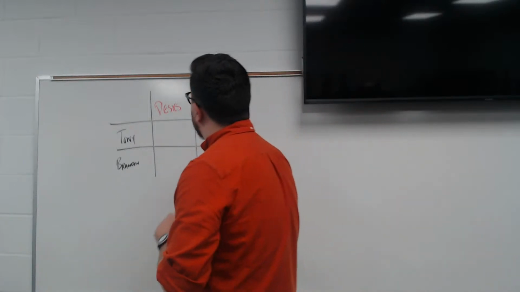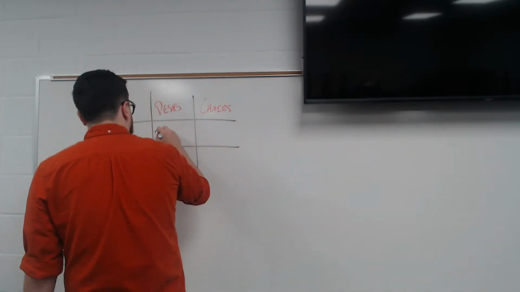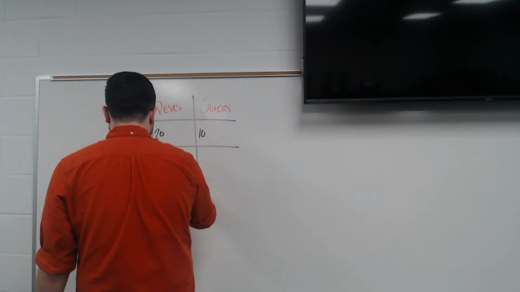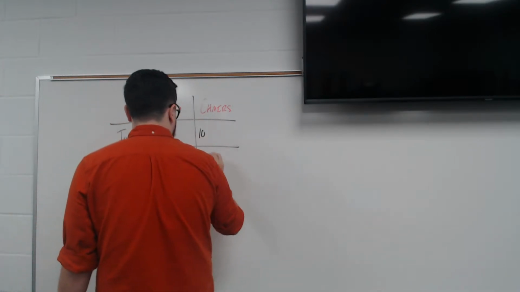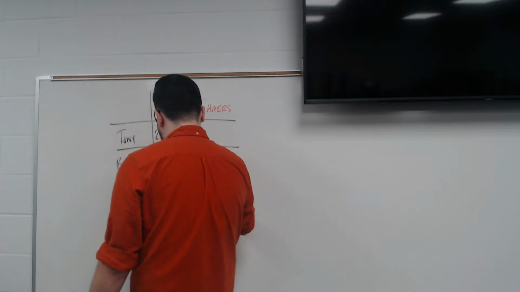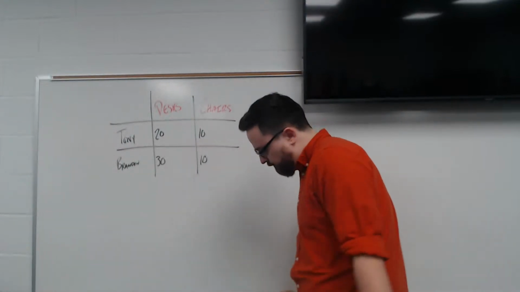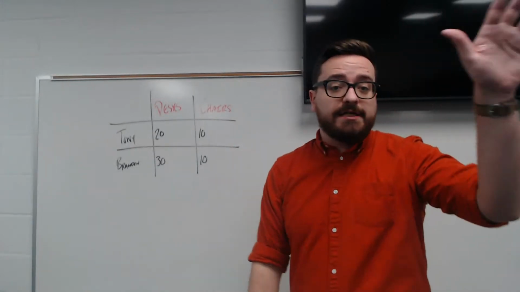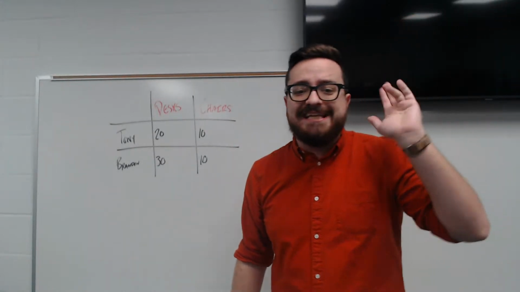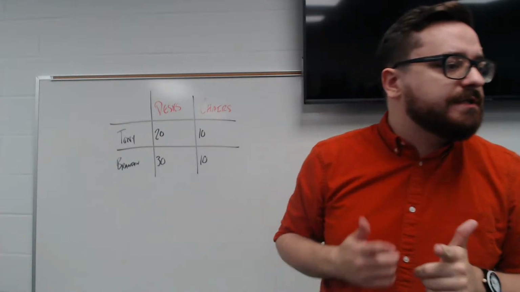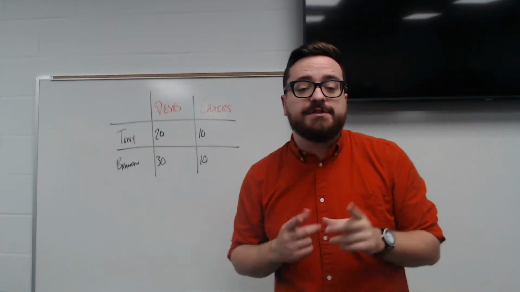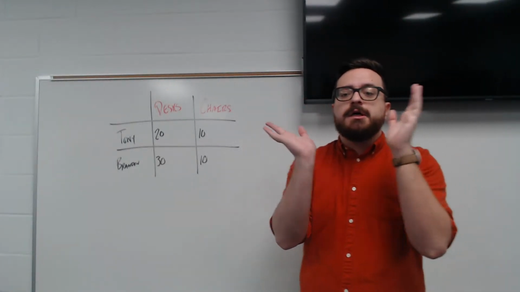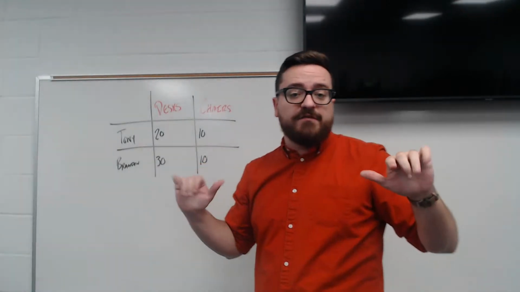Desks and chairs. Tony can make 20 desks or 10 chairs. Brandon can make 30 desks or 10 chairs. So I got 20, 30, 10, and 10. I can tell absolute advantage immediately. Absolute advantage is the easy peasy lemon squeezy one. It is not requiring very much effort. It is who can make the most given the same. I am assuming they have been given an even playing field.